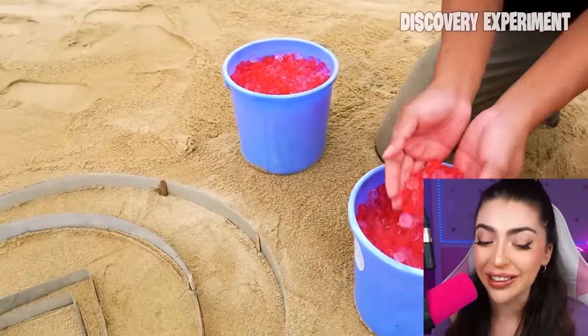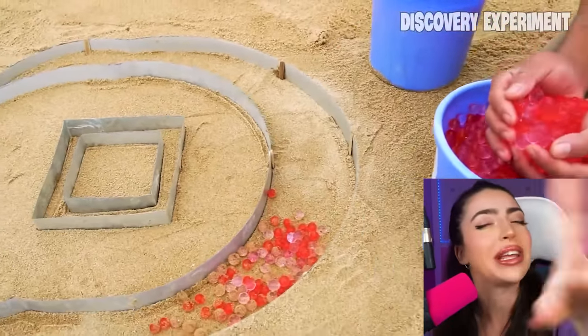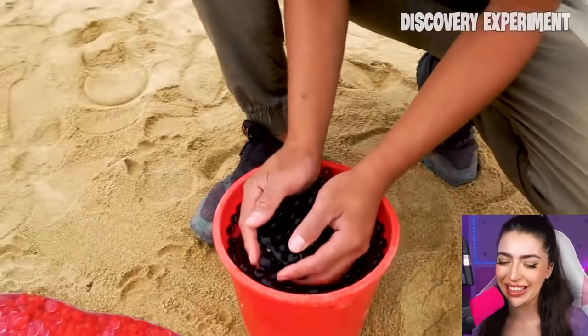Look at all the red colored Orbeez. They kind of look like sour cherry balls. But don't eat them, family. They're not food. And by the way, don't try any of these things at home. This guy is a professional and knows what he's doing. At least, I hope. Oh, the black ones are going in now.